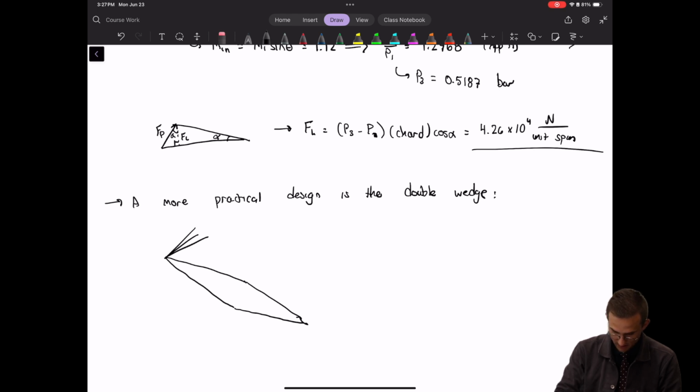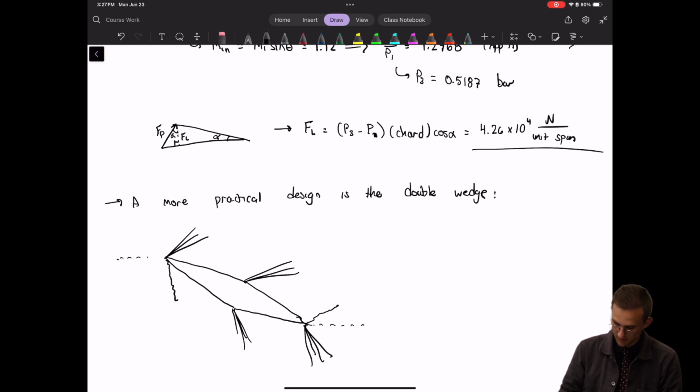Okay, so in this case you have an expansion wave on the top, an oblique shock on the bottom, another expansion wave because the flow's turning down into free space more. Same thing on the bottom, you get an expansion wave here. And then on the trailing edge on the top, you get a shock, and then on the bottom, you get a compression. And the flow goes out like that. Okay.